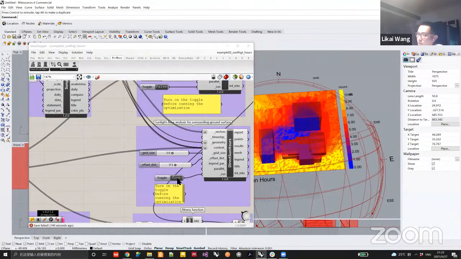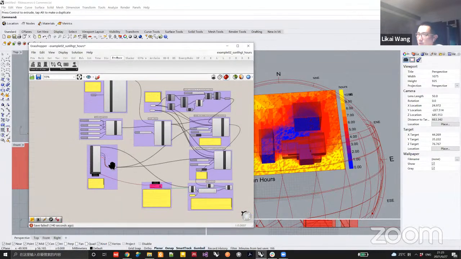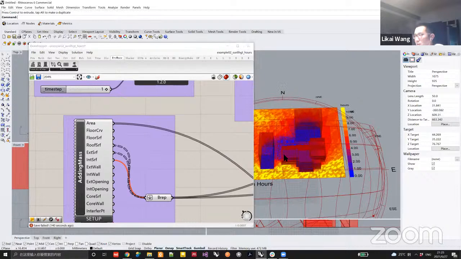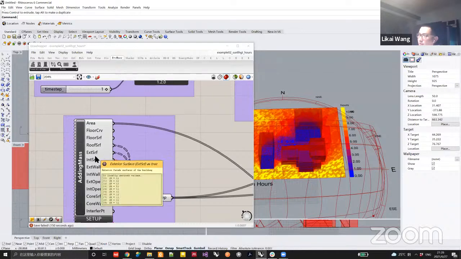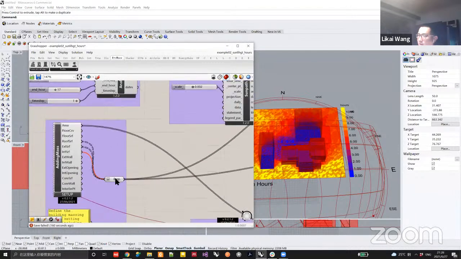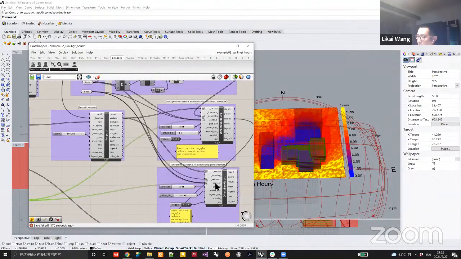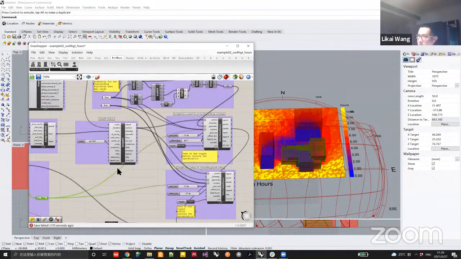Once you understand what I'm talking about, I will let you know. For this example, only the external surface is needed. You just need the roof surface and external facade surface, and in some cases, if there is a courtyard in the building, you will still need to connect the interior surface to the BREP, and then this BREP goes to the context component.